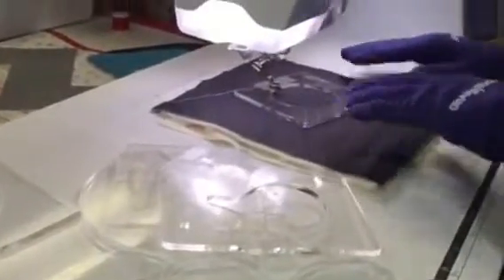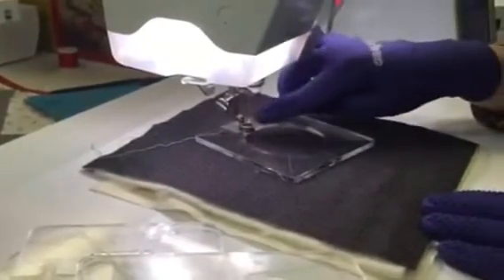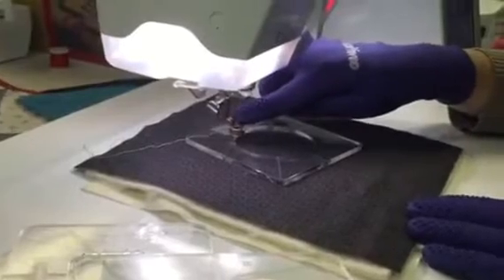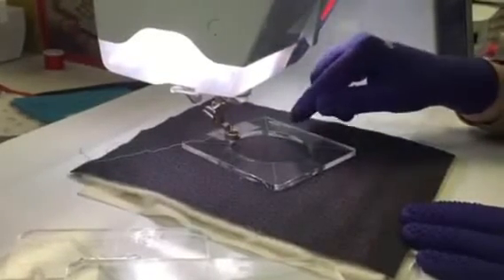You have a template to follow. The starter set comes with seven acrylic templates as well as the ruler foot. You'll want to make sure to note whether your machine is a high shank or a low shank machine — we can help you out with that on the website.